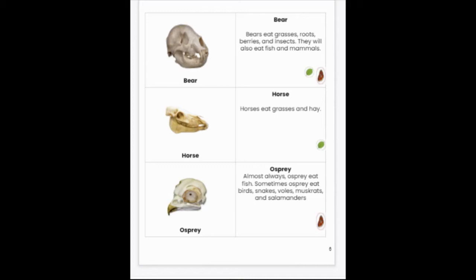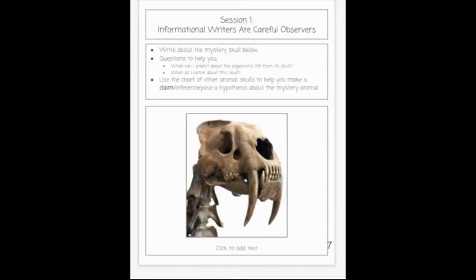So in your journal, you can flip back and forth between pages 5 and 6 and look at those images to see what claim it helps you make about this organism here. So I'm going to give you a moment. I'll set about a 2-minute timer, and in that 2 minutes, I want you to take some time to look at pages 5 and 6 and see if you can come up with a claim or a big, bold idea about this organism's life. Go ahead, friends.